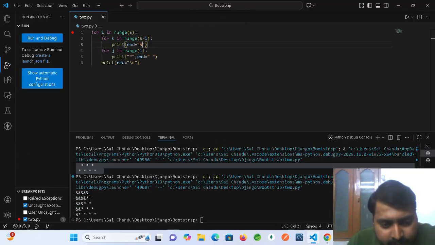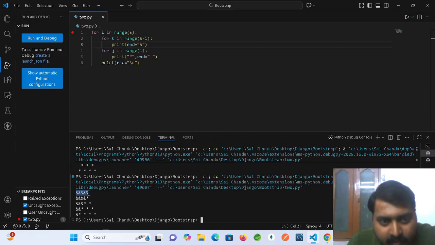See what is happening here. In the first row, 5 times the symbol is printed. In the second row, 4 times the symbol is printed. After that, a star came, in the fifth time the star came.